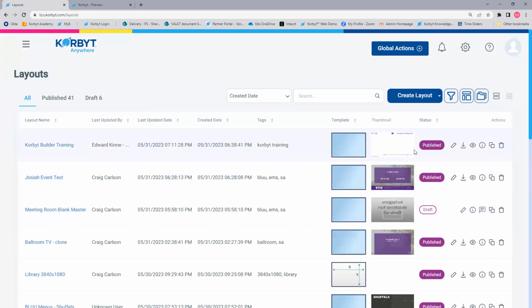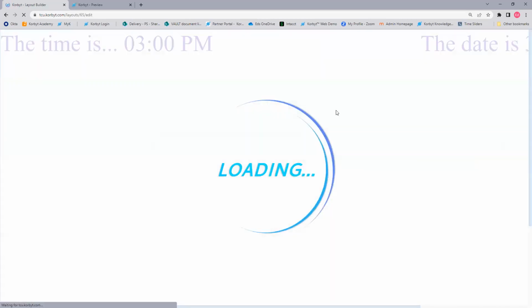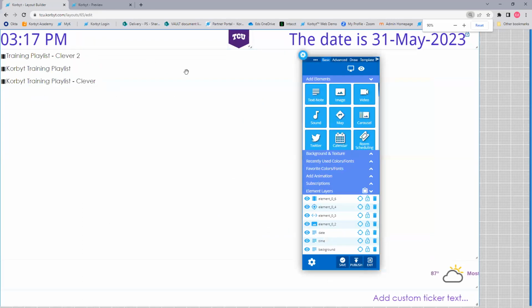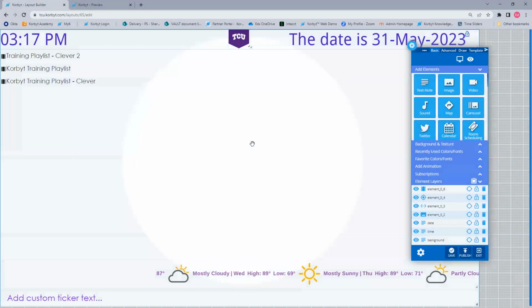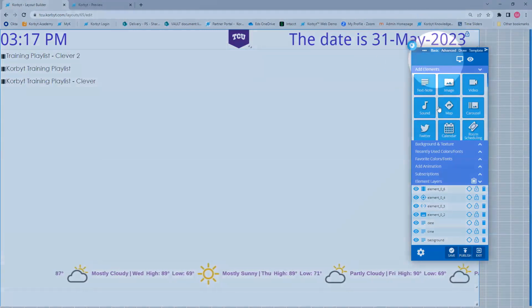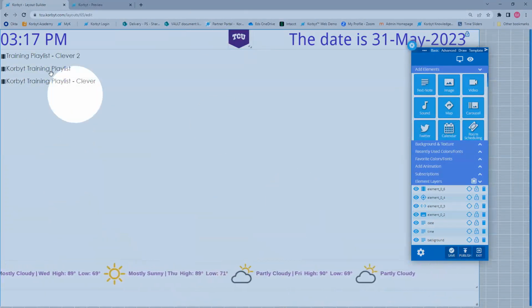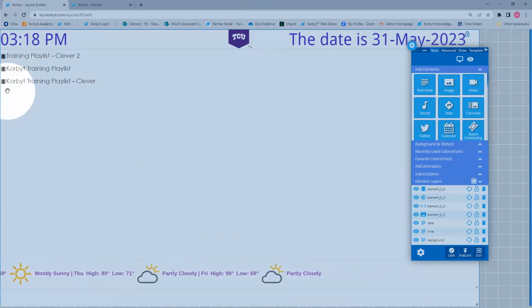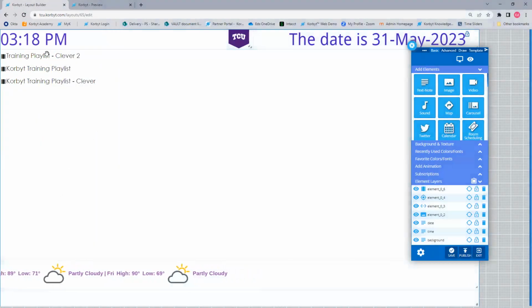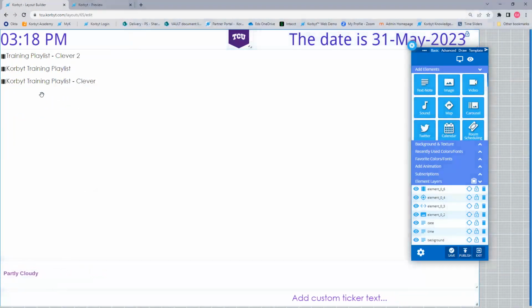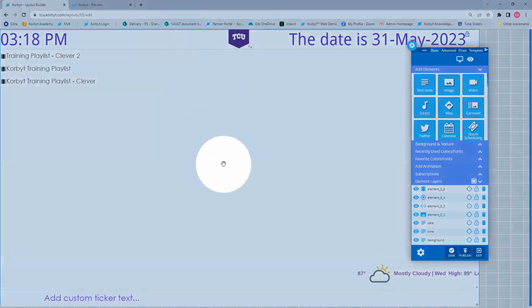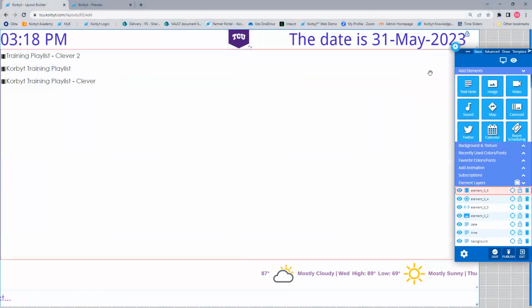You could think of it like building a website. You are effectively using HTML and SQL code, but instead of having to write the code by hand, you're using this GUI interface to build it up. And one of the items that you can add to your design is a playlist that you have. You can nest a playlist within a screen's design. So it's not full screen or nothing. This gives you the ability to have sections of the screen. And there's no reason that you can't have multiple sections.